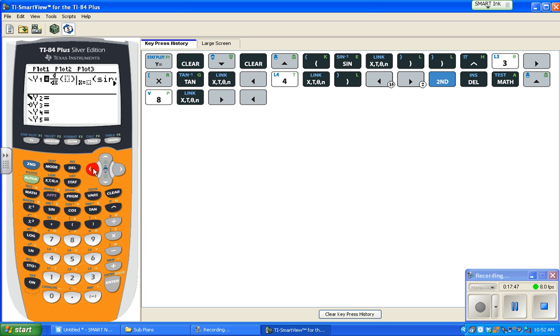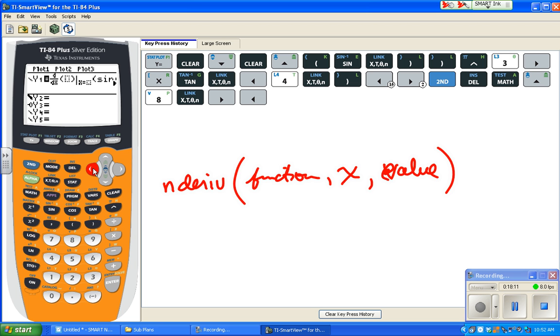Now this is on the new system, and I know not everybody has a new system, and I'm sorry. It works on the old system also. It's just you have to know the key sequence. On the old system, it looks like this, and you have to type in whatever your function is with respect to x, and you'd have to tell it at what x value. So for us, what we'd be doing is type in the function x, and if we want to do a graph, we would have x again, because we're saying do that at every single x value.